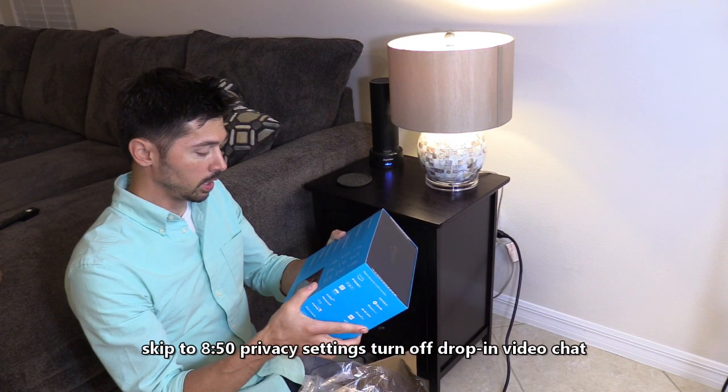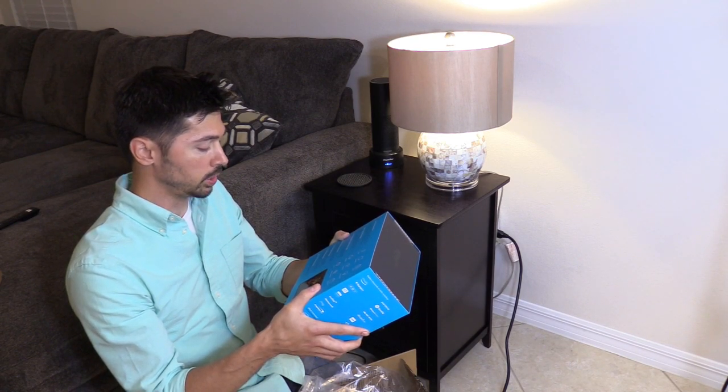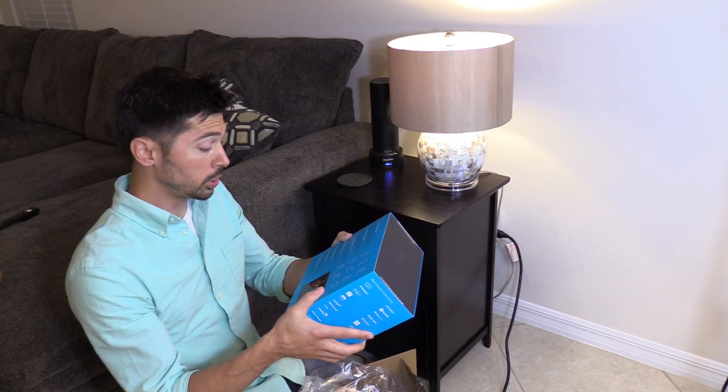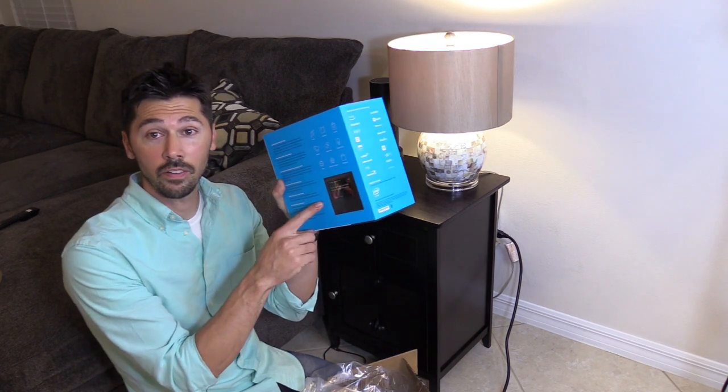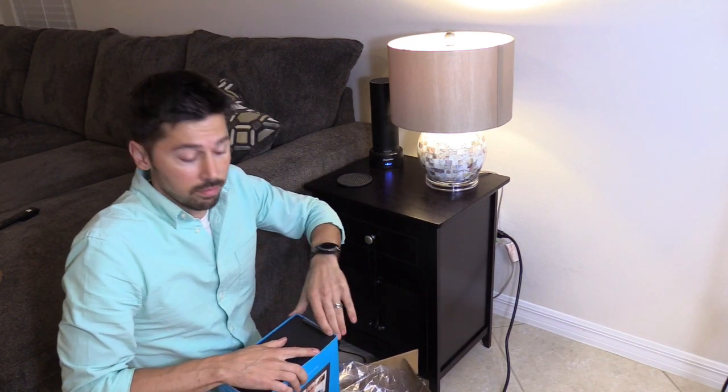You can even turn on your garage door, turn on your sprinklers, adjust your thermostat. And it shows your security cameras, so this is a video monitor for your video surveillance. That's pretty cool. I might do a video on that later on if you're interested — let me know.